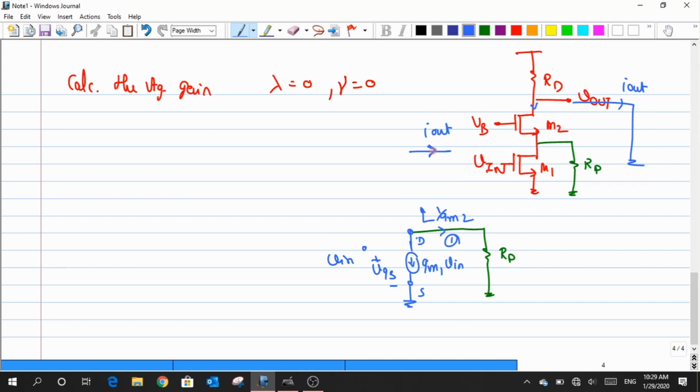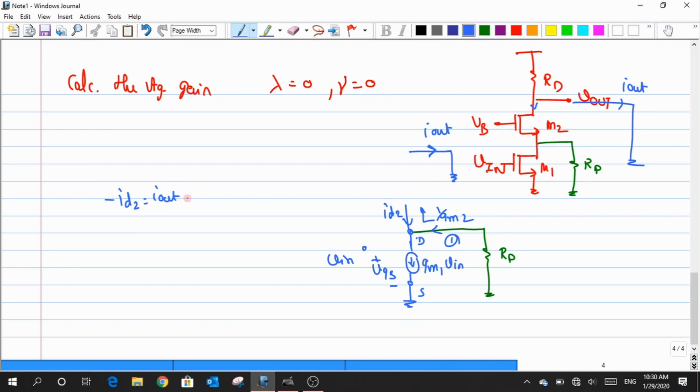So how would you do that? What is the total current that I have here? This is the total current, and I just want to know what current flows and gets connected to my I out. That is what I wanted to find. So I want to know this current ID2. ID2 is nothing but my I out. Basically, I have to invert the signs of these, so that the current through this RP is adding up with this ID2 in order to create this total current. That is what I'm trying to reflect here.